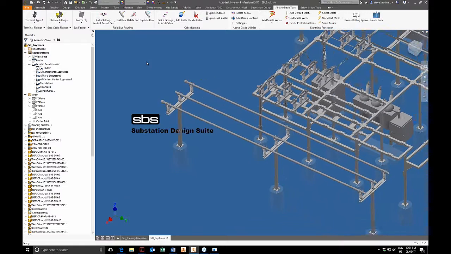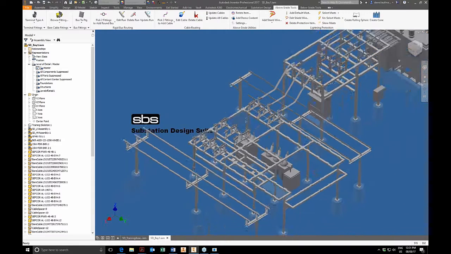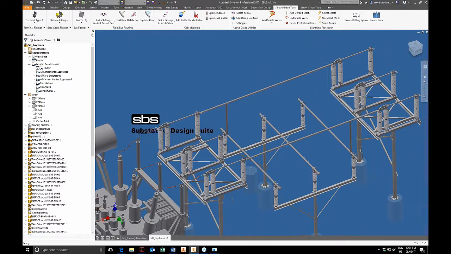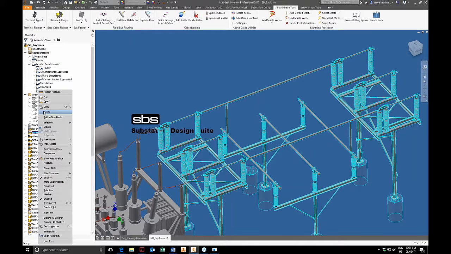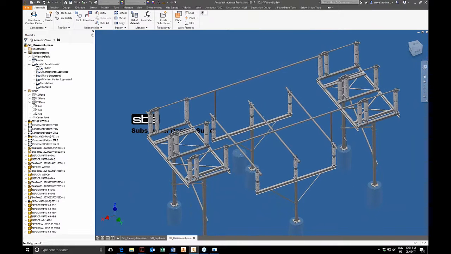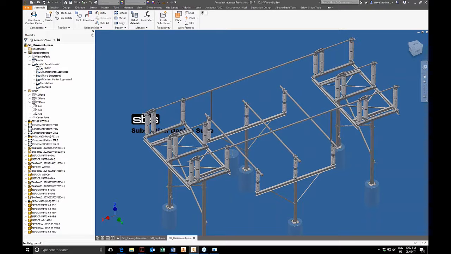So now that we have this added, we may want to do other bus work as well. So let's go over to the high side voltage, and we're going to look at the high side here, and we're going to open that up. Again, this is part of the substation modeling strategy that we have all worked out, that we have their sections based, and it makes it a little bit smaller and lighter areas to work on rather than an enormous model that you can get lost on.